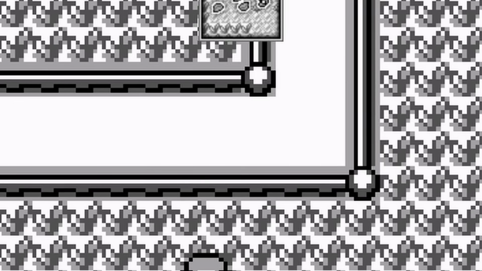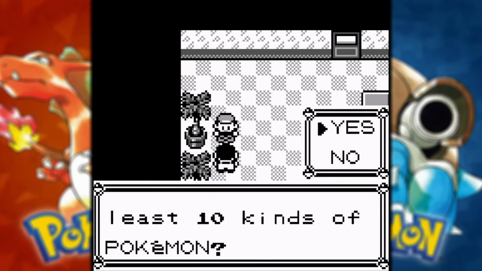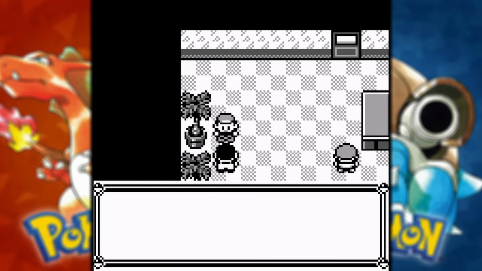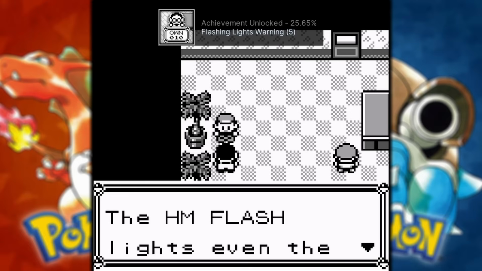Did you know that you can use the HM Cut to cut the overworld grass? Time to go around Kanto starting a lawn care business. Screw being the champion. Normally, I wouldn't care about the HM Flash because I'm a beast and I don't need that for Rock Tunnel, but it is an achievement, so I do in fact need it this time around.